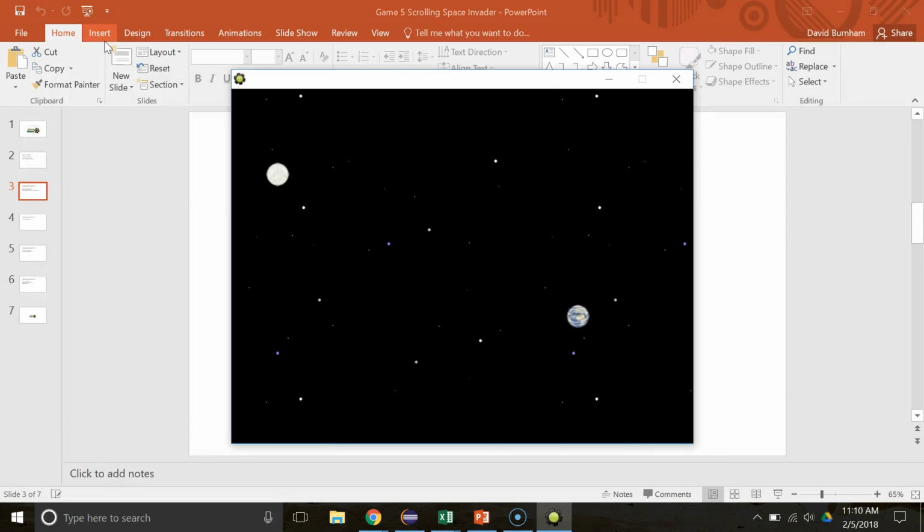So again, if you have 3 or 4 planets, you can add more planets. You can make some of the planets bigger or smaller. You could even speed some of them up so that some of them go by quicker or not quite as fast as well. But you notice the planets are really moving along in the background.